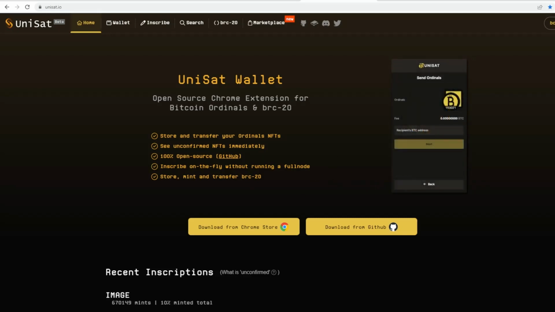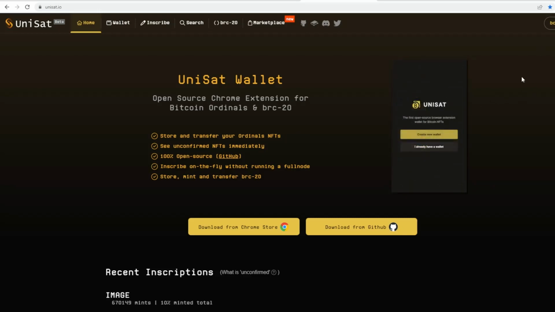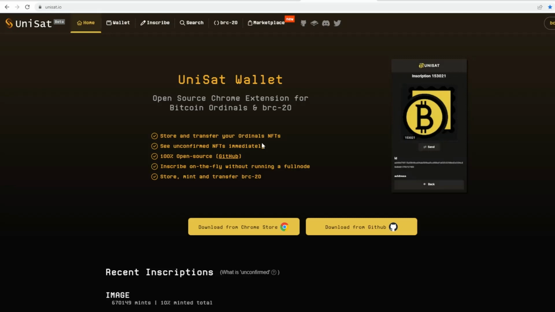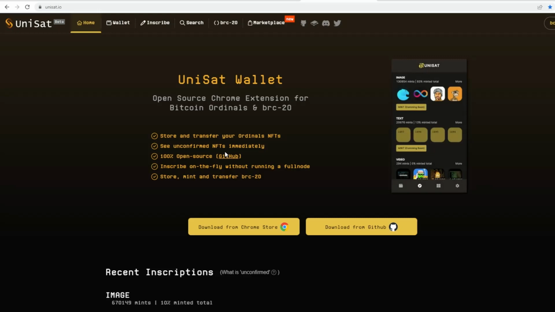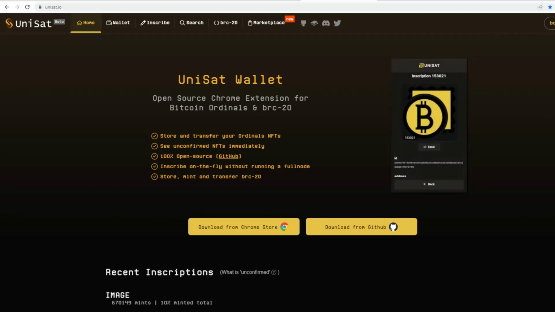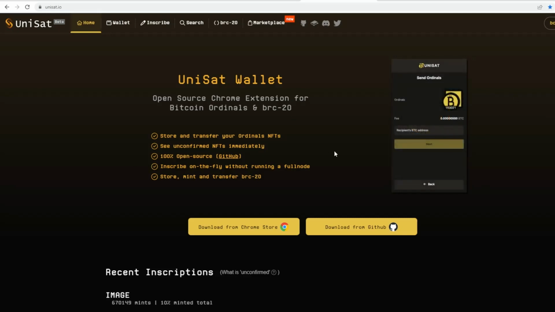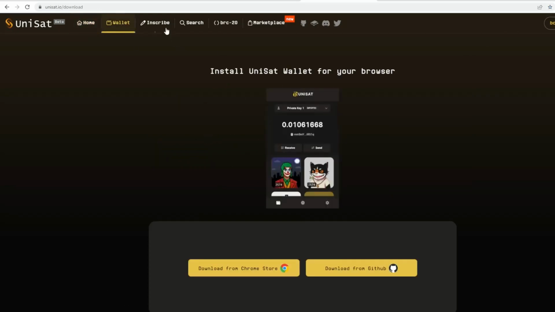And then if you want to transfer Bitcoin to this new wallet, you can do this by moving it from your cold wallet, or if you have Bitcoin in a centralized exchange such as Coinbase or Binance, you can move that over to your wallet. So you have a new Bitcoin address and you can move funds over. Once you set it up with Unisat, it gives you a breakdown of the wallet, you're connected.